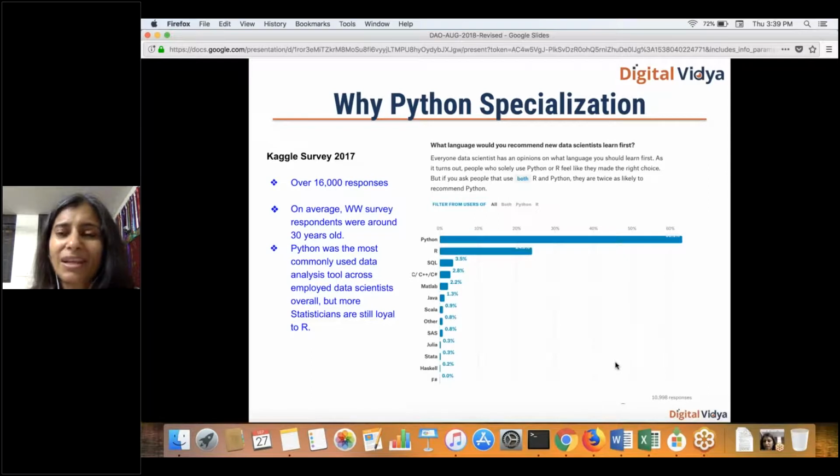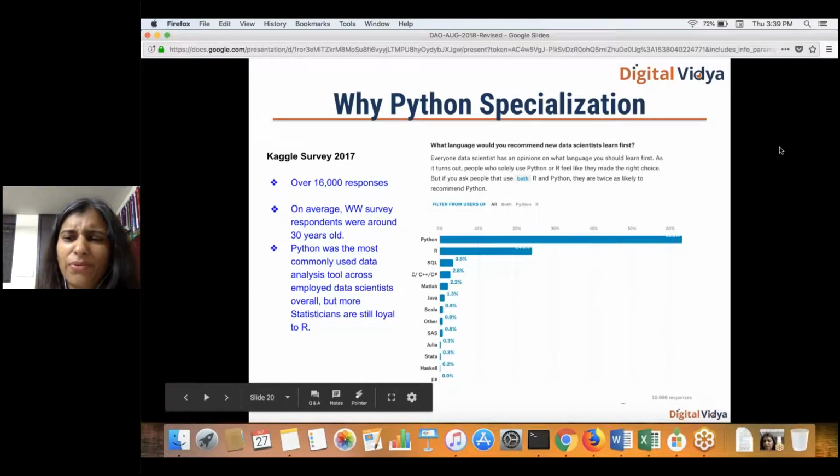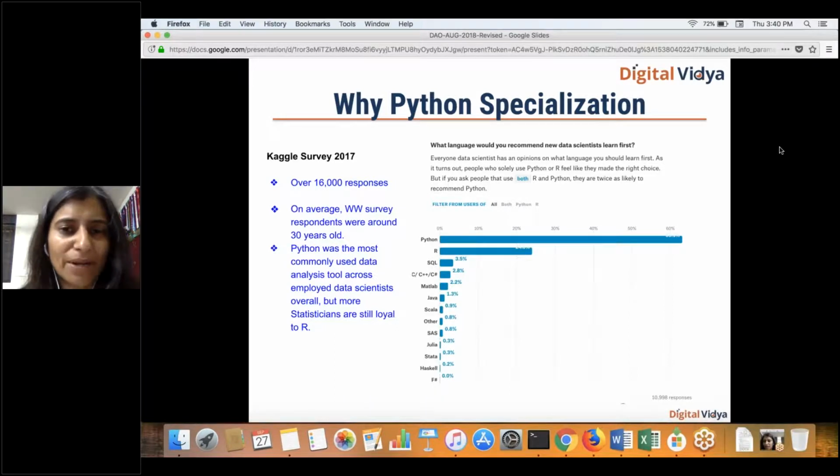Now, my next question. This chart is from a Kaggle survey, which is again from last year. All recent data. How many of you know of Kaggle and how many of you have explored Kaggle? Can I see a raise of hands? Okay, that is very few of you. All aspiring data scientists, especially from the programming field, you must look up Kaggle. So what is Kaggle? It is the open source world for all data scientists who have come together and collaborate to solve problems. It's amazing because everybody's code is visible up there. You can go read it and learn from it. It is an amazing platform.